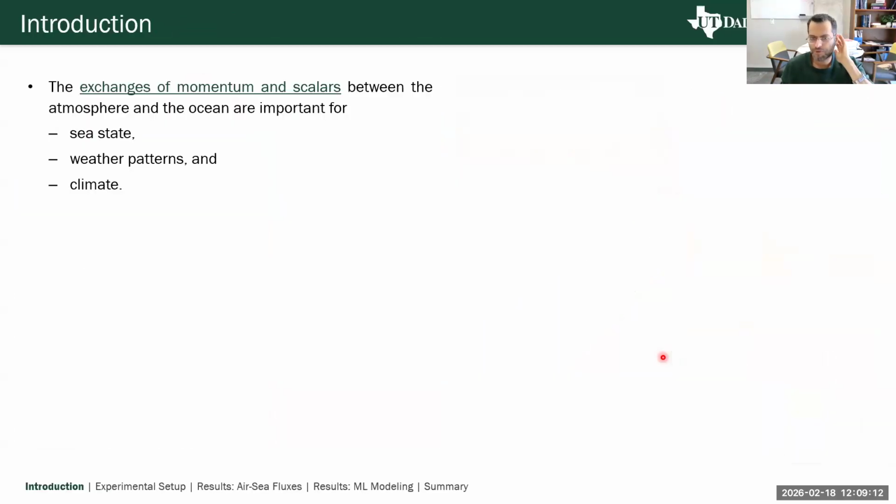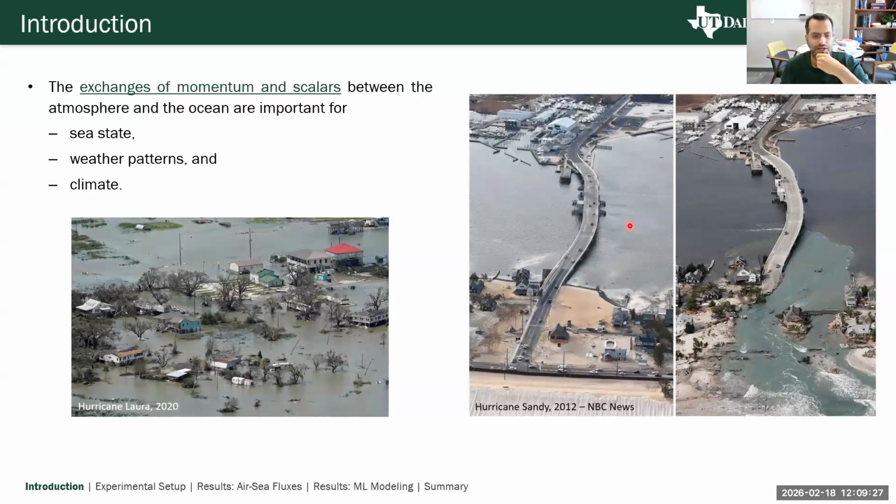But what I'm going to talk about today is something that affects all of us, even if we don't think about it every day: the ocean, the atmosphere, and the storms generated in the middle of the ocean. The ocean and atmosphere constantly exchange energy and momentum, and that helps shape waves, storms and long-term climate patterns. Hurricanes like Sandy on the right and Laura on the left are reminders that when the prediction of these extreme weather events is off, the impact can be huge.